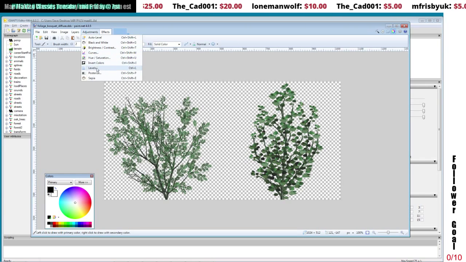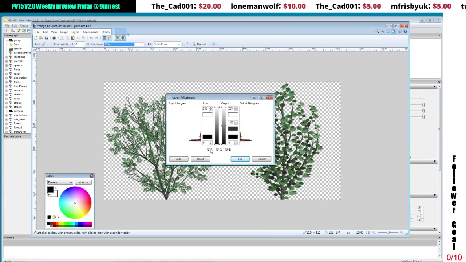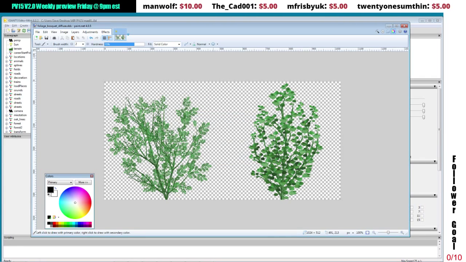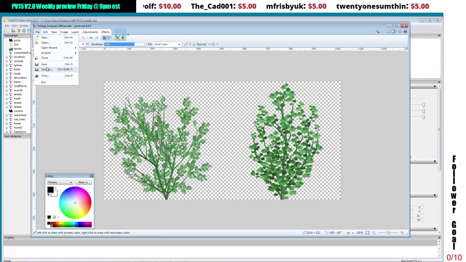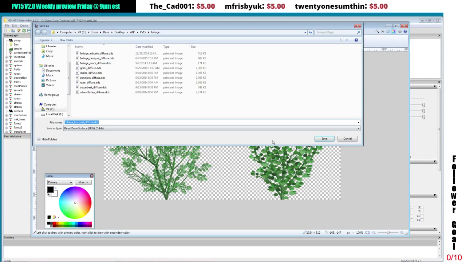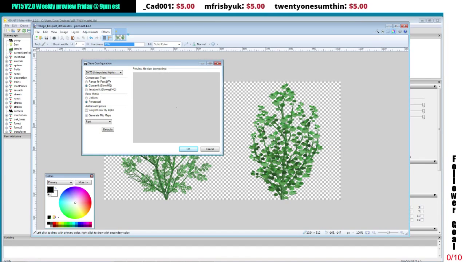Actually, let's go to levels and select the green level only. There we go. That's what I'm looking for. Bring up the green. Let's see what that one looks like. Replace it again.